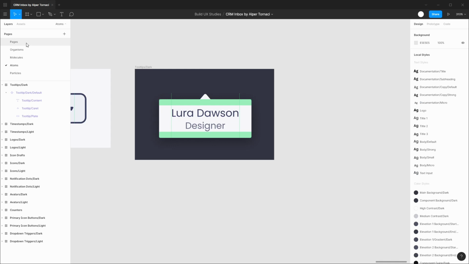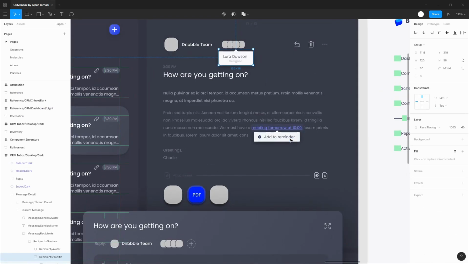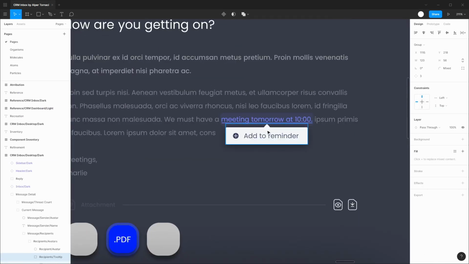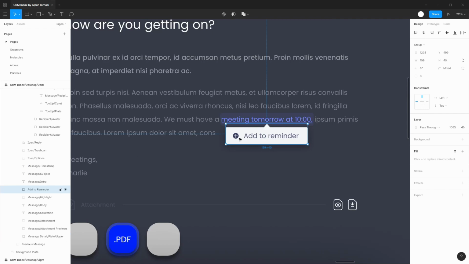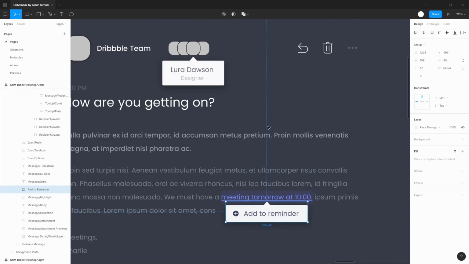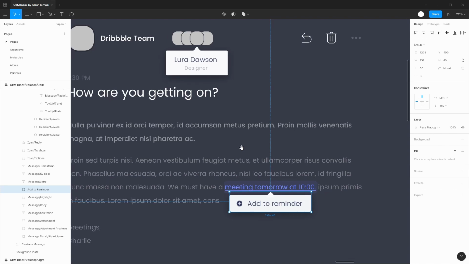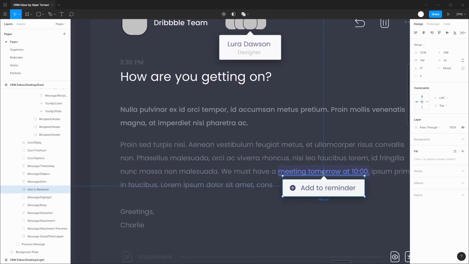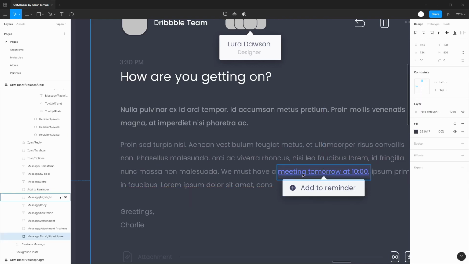Let's go back to our design reference here. We also have to account for this action variation of a tooltip where we have an icon and it shares that top caret here, but I'm going to think through what we want for this highlighting feature and see if we always want the caret to be on top. So thinking ahead in terms of the highlight functionality that we see here, we have to anticipate all the variations that this can take on and how this tooltip would accommodate all of those use cases.